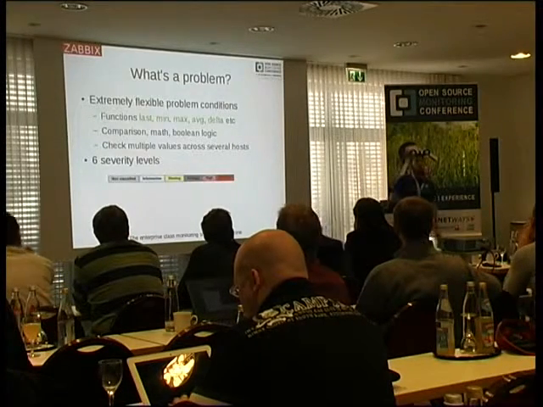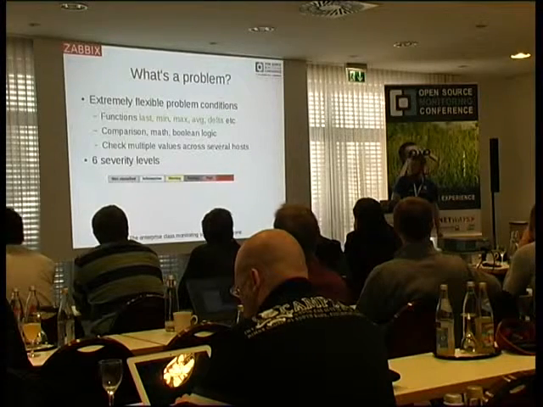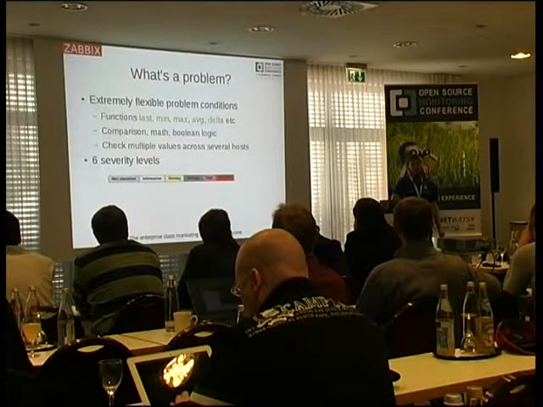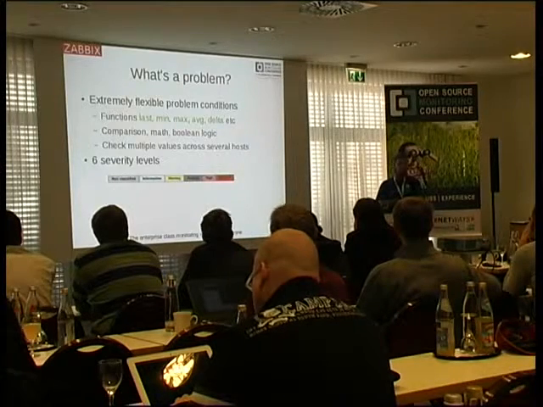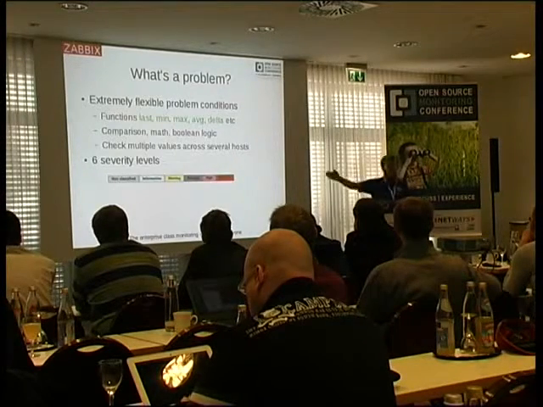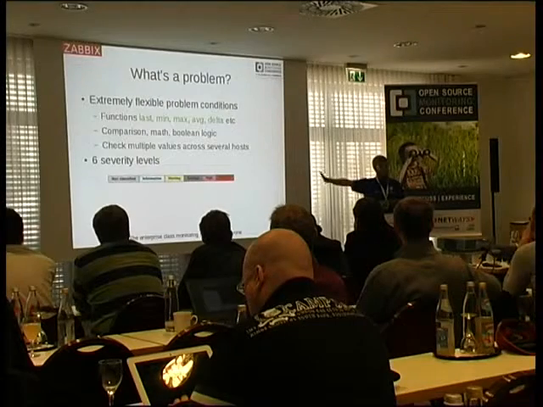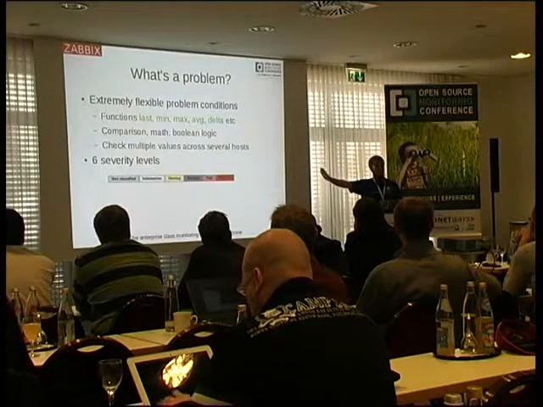Another thing about the problem definitions in Zabbix is that we are offering 6 built-in severity levels. Of course, you're not required to use all of them. If you decide that in your environment everything is high or disaster severity, that's it. You just use these 2 and you ignore the other 4.